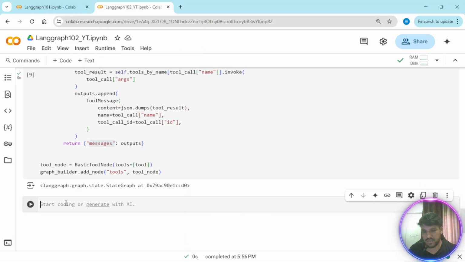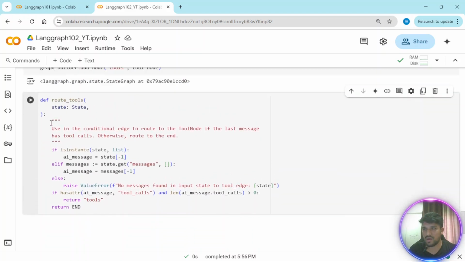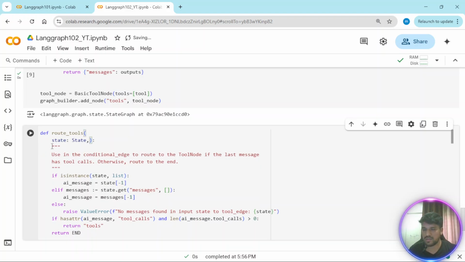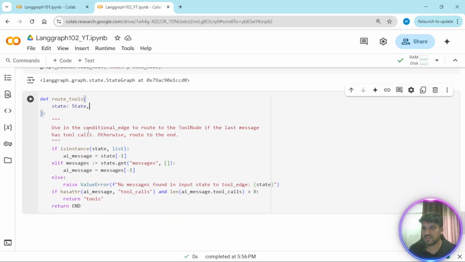So the route tool also accepts the state, and this acts as our conditional edge. Route tool is a conditional edge, as I mentioned earlier, right?